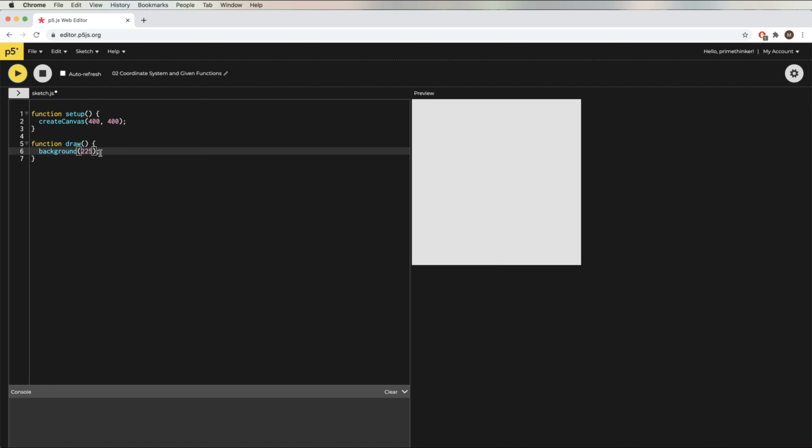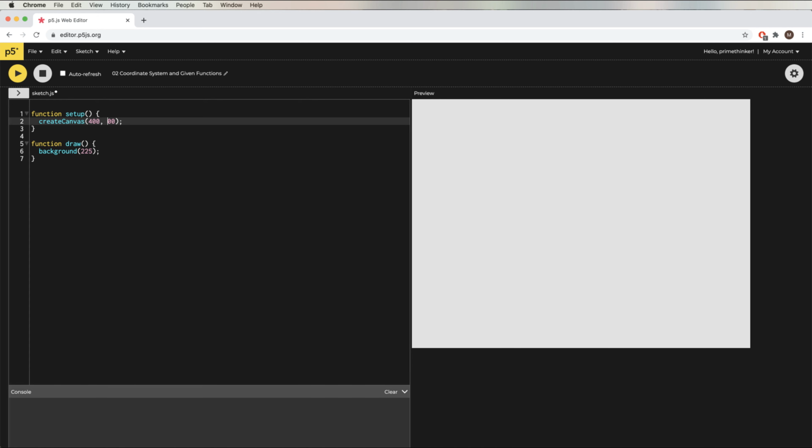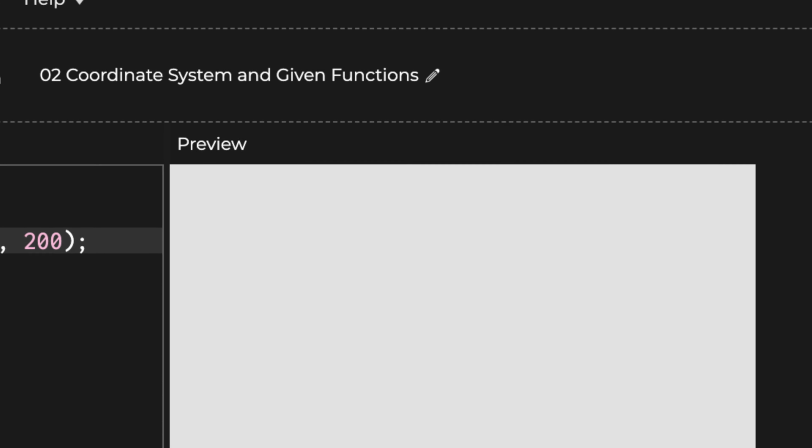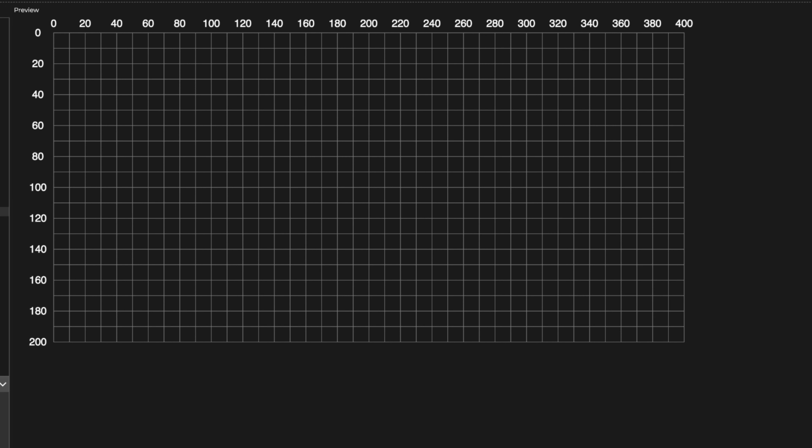All right, let me leave it at 225 and let's look back at createCanvas. We want to know how the canvas is mapped out so that we can start positioning elements on the computer screen. The origin is at the top left corner.